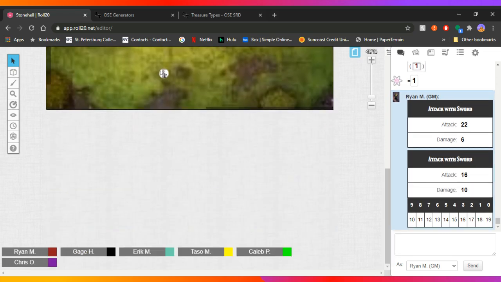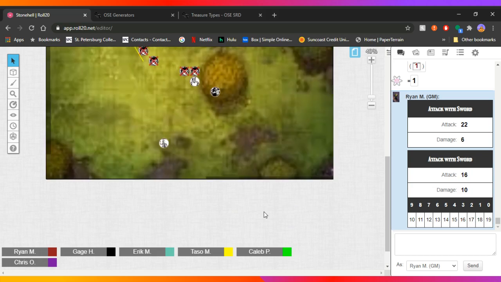Is Sherwood back up now or no? I'm unconscious with three arrows sticking out of me. Are you guys going to tend to his wounds? Okay, I'm going to do that now. Okay, you're back up to 1, but you have a concussion for 8 days.